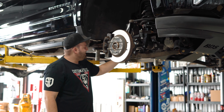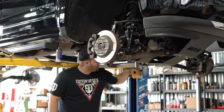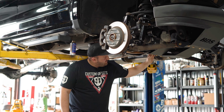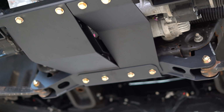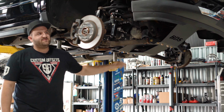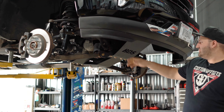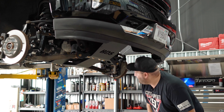Sway bar drop brackets up here, and then another key piece is this differential brace, which is bolted on to the side of the differential housing up here, and then gets braced in between the front and the rear drop cross members, the BDS drop cross members. We got our new skid plates for the front diff when it's lowered down. We got one up here as well to protect the steering rack a little bit, and then we got the new splash shield on the front here as well. It replaces the factory plastic one. And that's pretty much going to cover all the front end components.